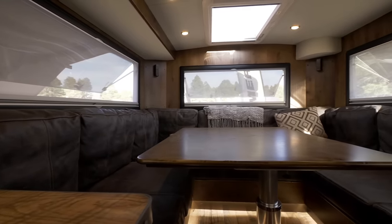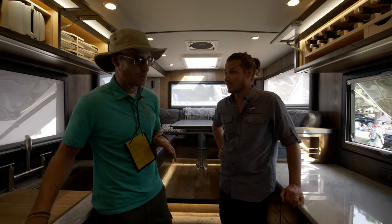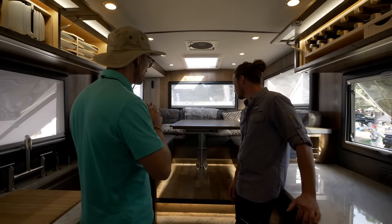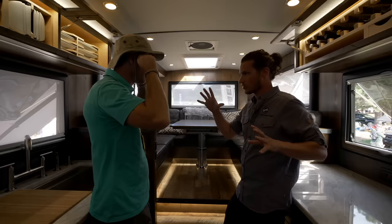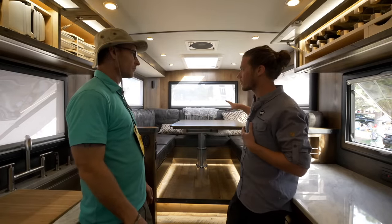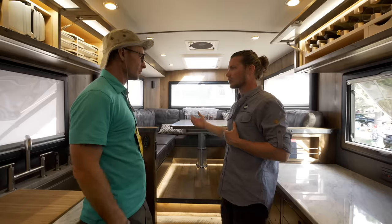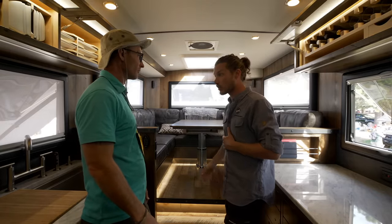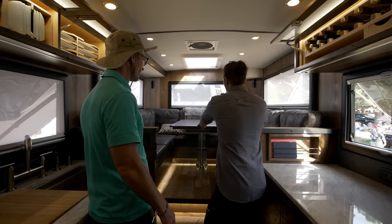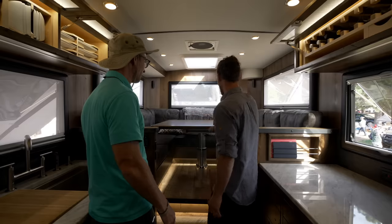Inside the XVHD now — this feels like a really high-end home. The countertop is actually marble. The concept of this floor plan was from an entertainment standpoint, using the rear area as a flex space. You can dine back there, relax, read a book, watch TV, or bring six people over for dinner. They designed the table to be big enough to dine six, and made it slide in both directions so you can get in and out easily.